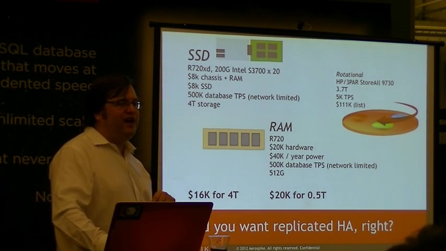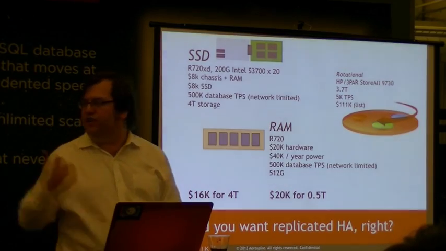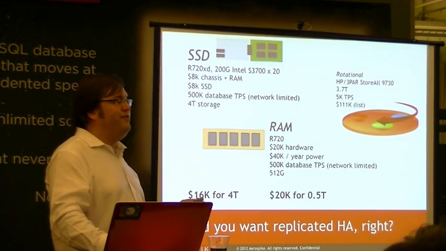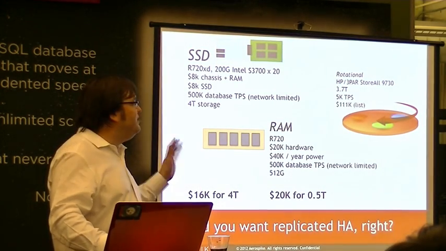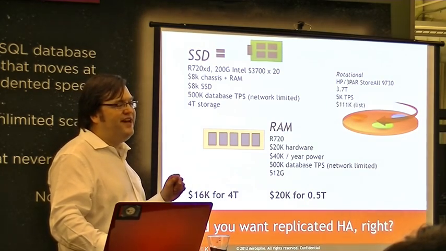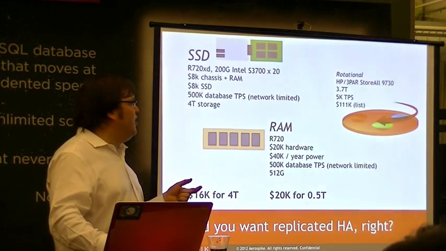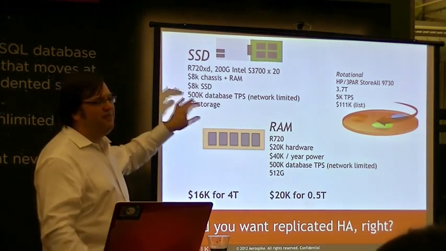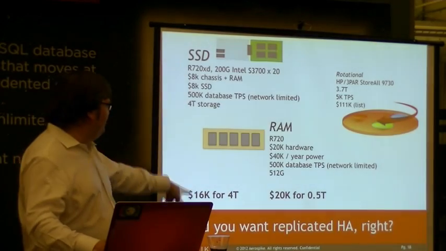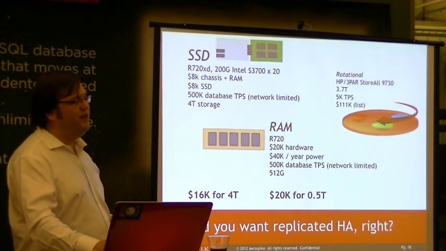Now, I was down at a company called Gridiron. Our CEO, Bruce, who's not here today, was one of the founders of Gridiron. They were really excited about charging $500,000 for 500,000 transactions per second a year ago. Well, guess what? With single-server commodity hardware, you can now exceed that by just paying $16,000 per server.